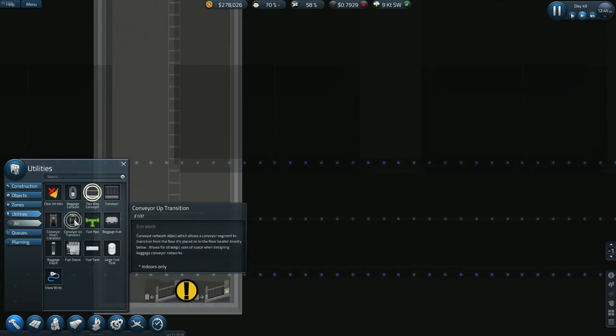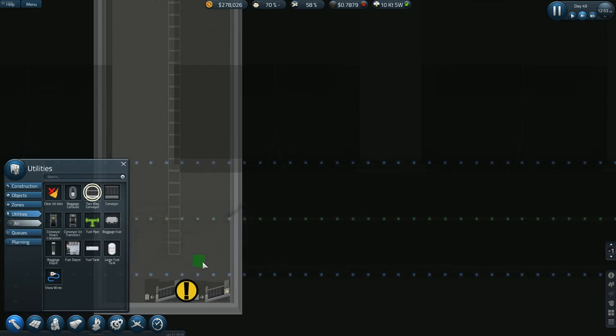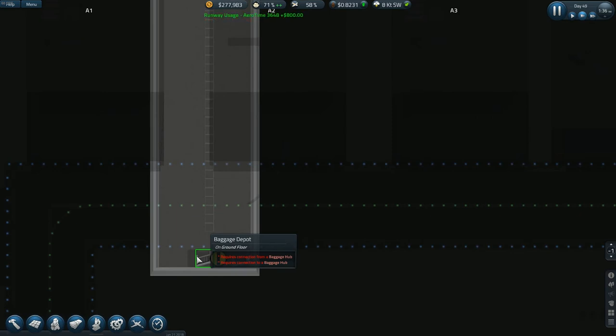Conveyor. Oh, conveyor up, conveyor down. Ooh, I'm gonna do that too. Well, okay. I don't know if this will work. I really don't. I don't know how you'd get the two. Huh. This could be a bad idea. We'll wait and see. Show wires. Oh, really? Okay. You know I have to get fuel done, too. So, there's that.